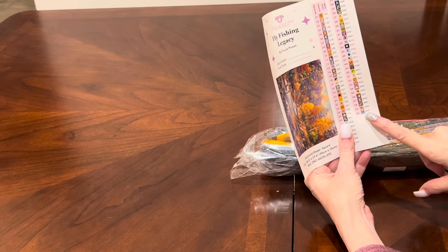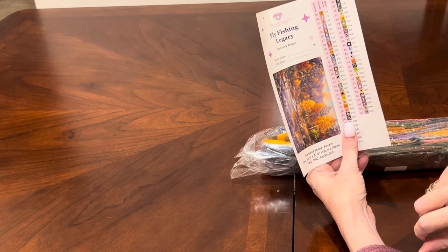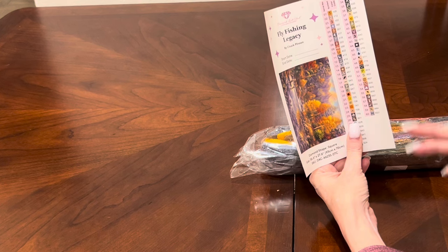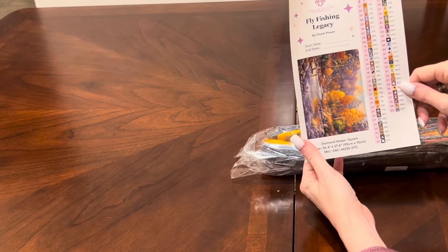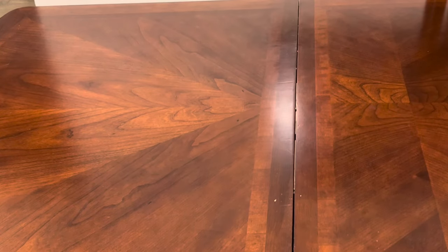Also, just to note, if you come down to the bottom of this number list or these stickers, any numbers down here with a letter in front of them denotes a special drill. There are no special drills in this particular kit. And that's fine because, again, sometimes it's appropriate, sometimes it's not. Diamond Art Club charts these perfectly. So that is that, and your drills. We'll get into those in a bit.